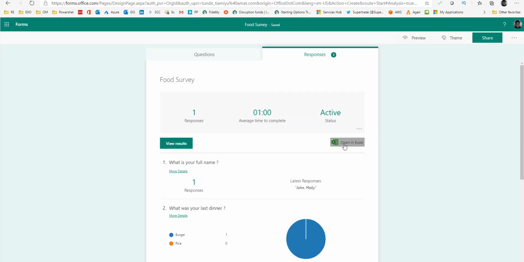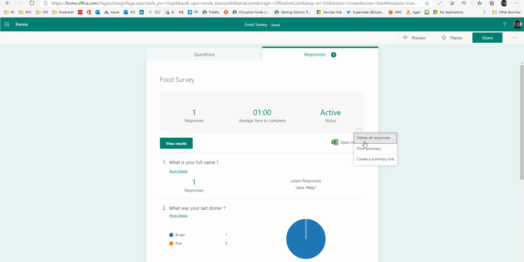Not only that, you can open these in Excel. So if you have, let's say, 20 or maybe 100 people who responded and you want to be able to break it down in Excel, you can open the item in Excel. Another thing you can do here is share the summary of this information. If you want to print the summary, you can do that.